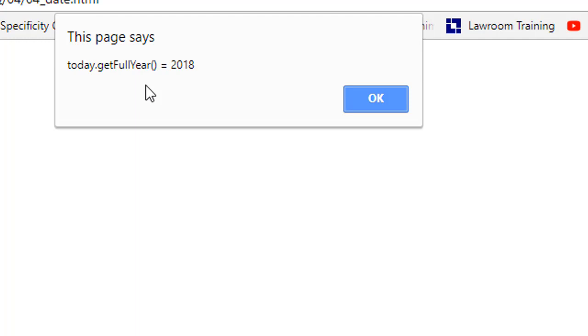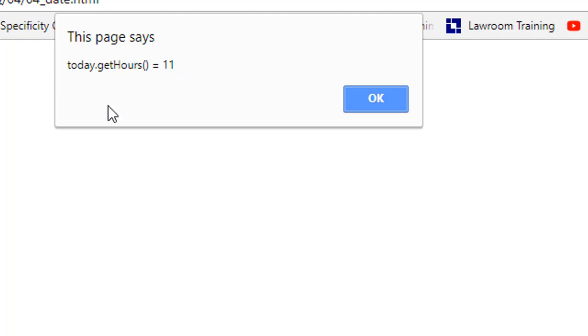JavaScript also has a getYear method, which returns a 2-digit year. Various components of time are also part of the date object. So here the getTime method returns all of the milliseconds since the epoch, January 1st, 1970. The getMinutes method will return the part of the minutes in that hour.